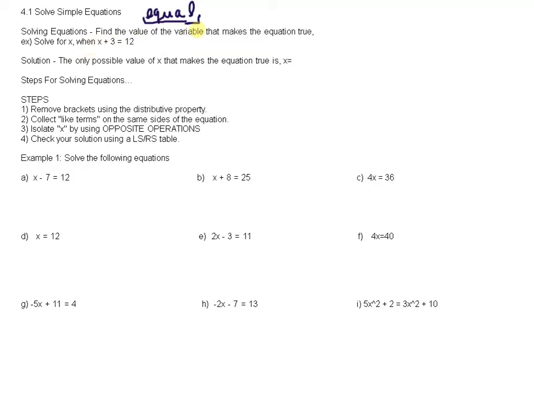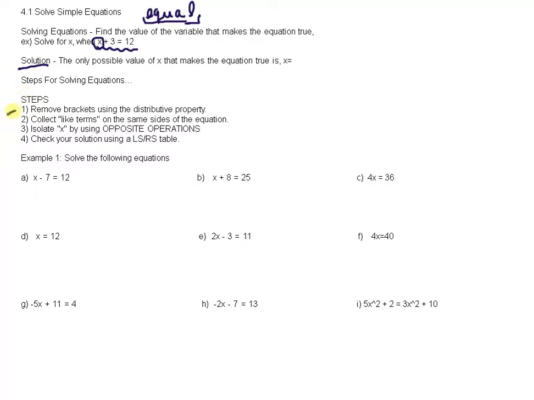So an example of solving an equation is like, what makes this value of x true for x plus 3 equals 12? So what value of x plus an additional 3 will give you 12? Okay, and the solution to this is the only possible value of x that makes the equation true. Okay, I'm not a steps person, but many individuals like steps.